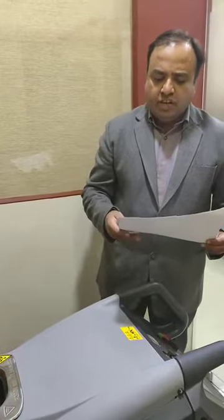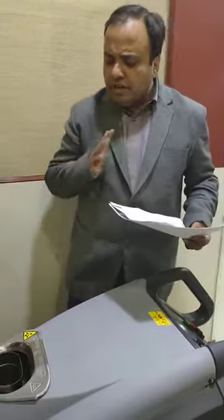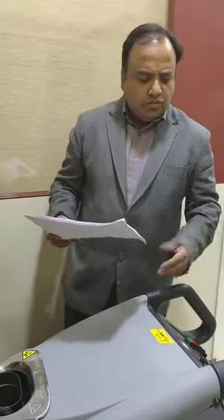I just want to mention the features as we've listed in the catalogue as well. A discharge valve is there for absolute safety. Safety is very important with steam washers — there is a burner and coiling system. There is absolutely no compromise on safety. This machine is very tough and rugged.